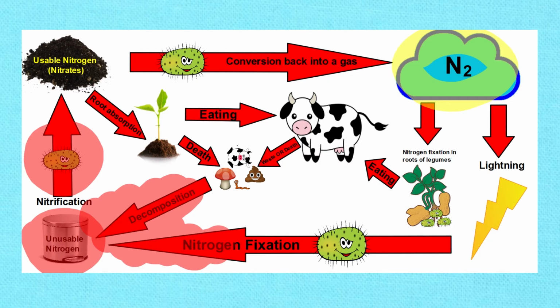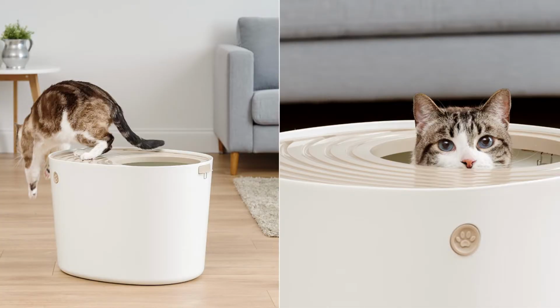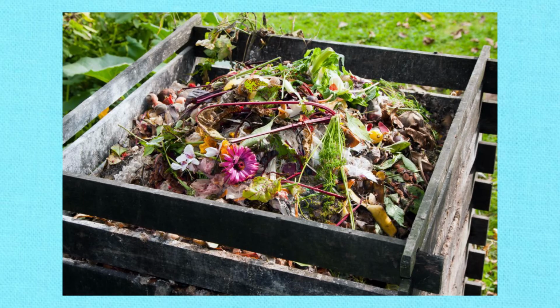Ammonia, like if you have a cat and you don't clean the litter box because you're a teenager and you don't do your chores and that's like your thing, it smells really strong, like a sour ammonia smell. That's basically nitrogen. Now, if you were to compost their waste, eventually there would be enough bacteria in your compost pile to convert it. That's why you can throw coffee grounds and eggshells and banana peels into a pile and mix it around and make it into a fertilizer, which is what they do. That's what a compost bin is.